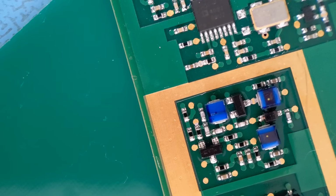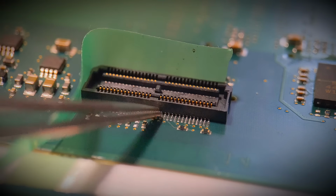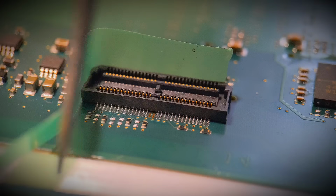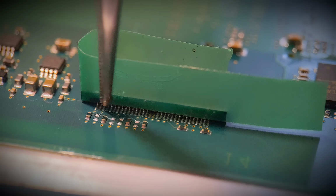I'm just going to do a connector and show you on that one. Right, so just coming on to one more quick example showing the 851 tape I use to protect my parts during conformal coating. I've got this surface mount connector down here. I've pre-loaded the two sides of this connector with a tape, so I'm just going to carry on wrapping it around the base. Now you could use this same method if you were doing your Ethernet connectors, box headers, USB connectors, so many other examples I could have shown.